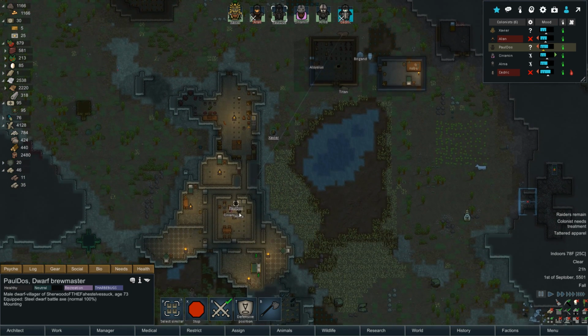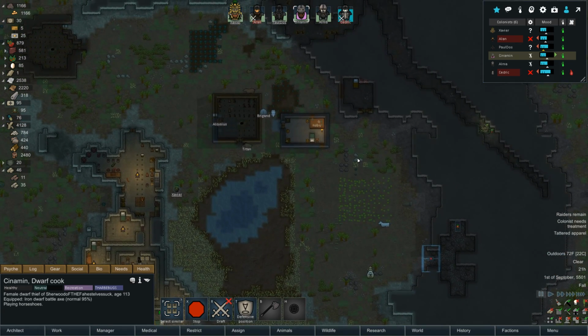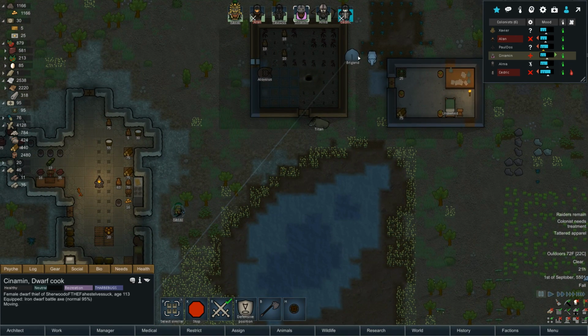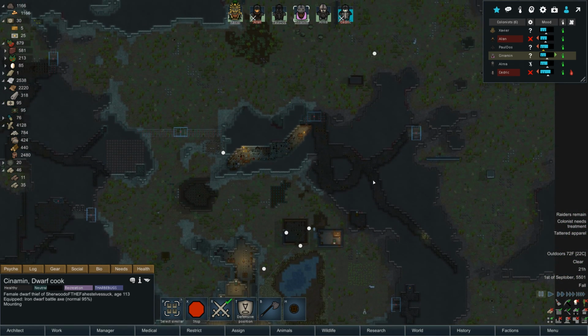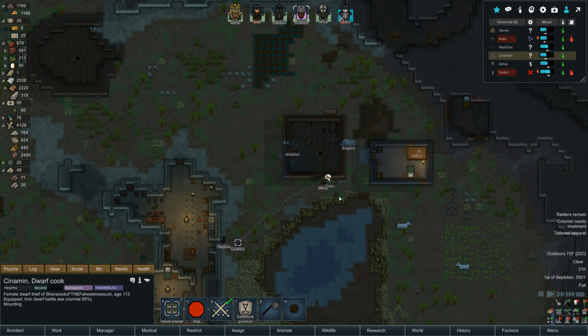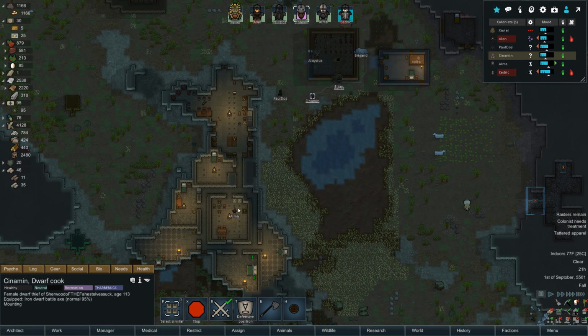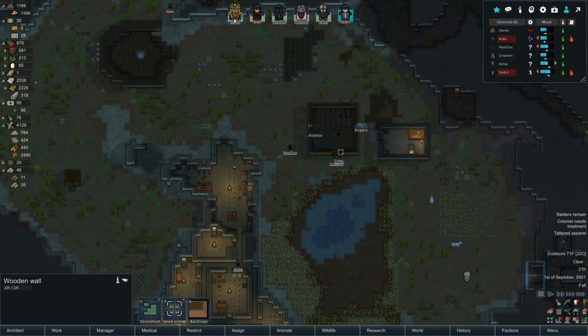Paul Dos, get up here and mount grizzly bear. Fantastic. Cinnamon. Where's our rhinoceros? Oh, there he is. Get up here and mount brigands. And I don't know where the other bear went. But we're going to have to quickly get up here and save everybody because they're about to get beaten up. Oh, there's the other bear. Alma, get up here. Mount Aloysius, beautiful. And let's get myself up here.